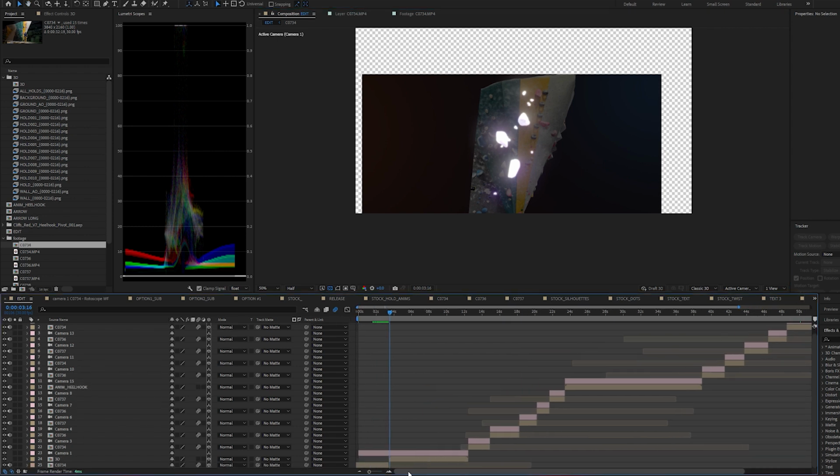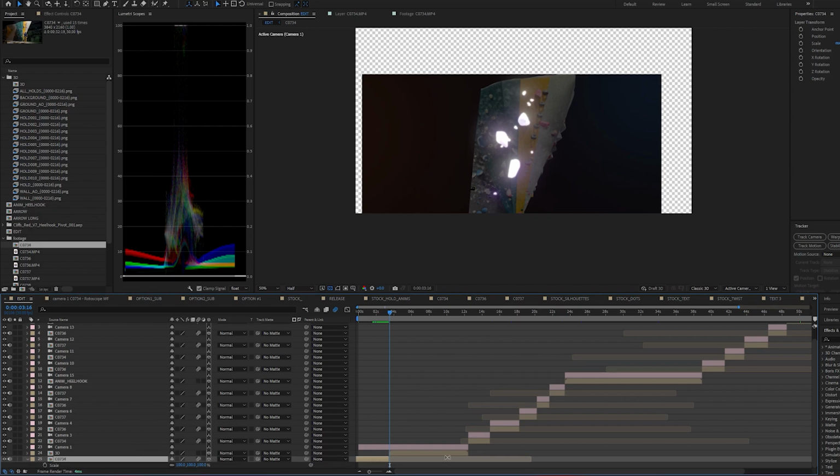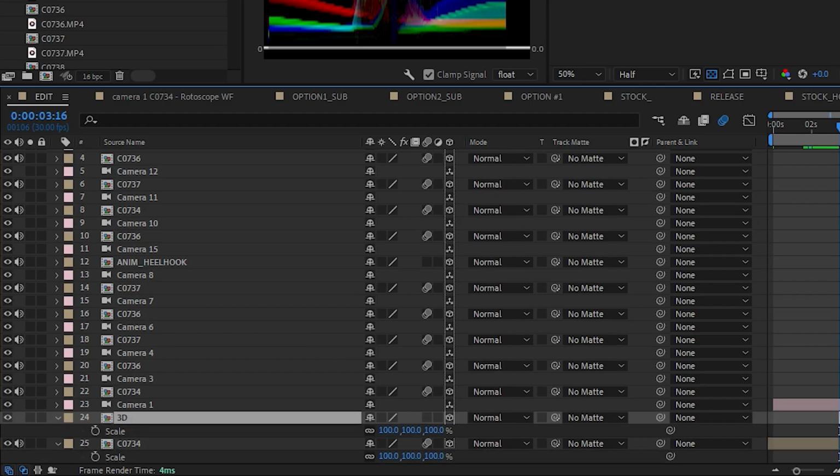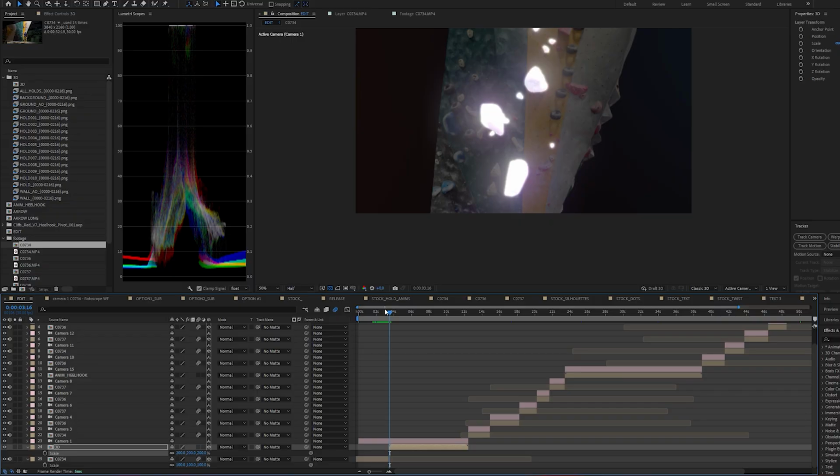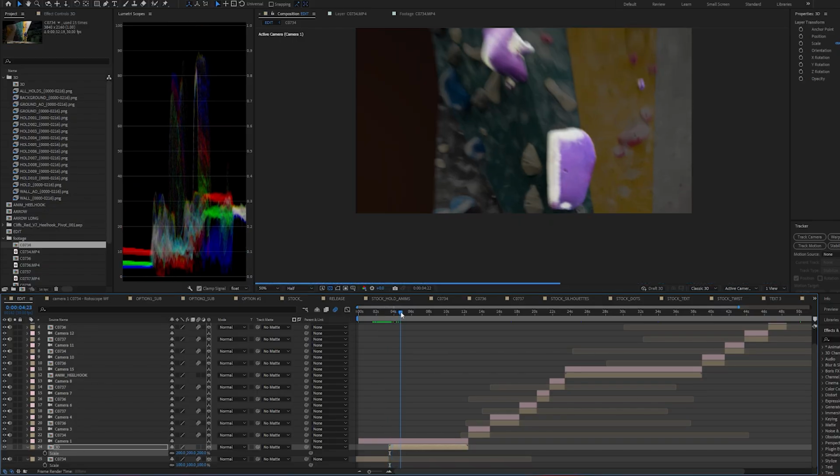It might be due to the position not being the same, but because my videos are shot in 4K and the render that we did is in 2K, it means that we set the 3D layer to a scale of 200 to make them both match perfectly. And now when we press play, they transition seamlessly into each other.